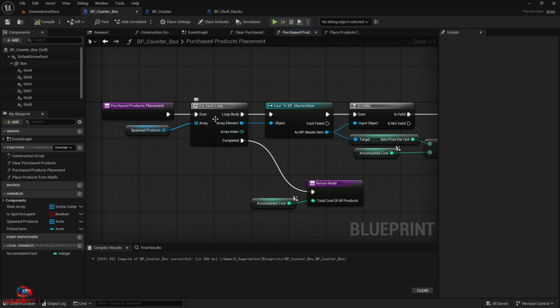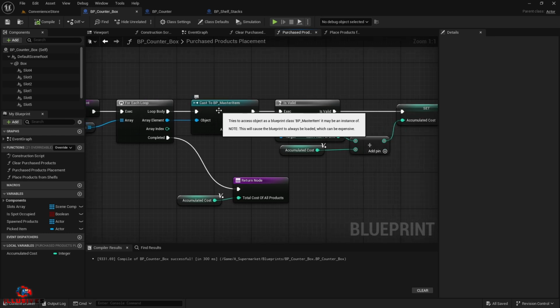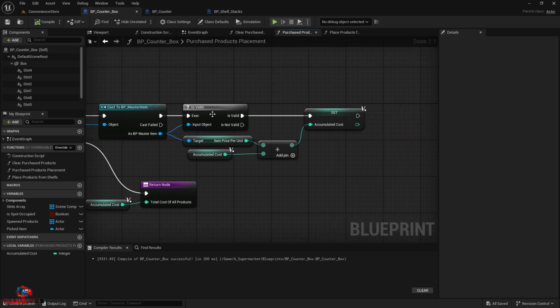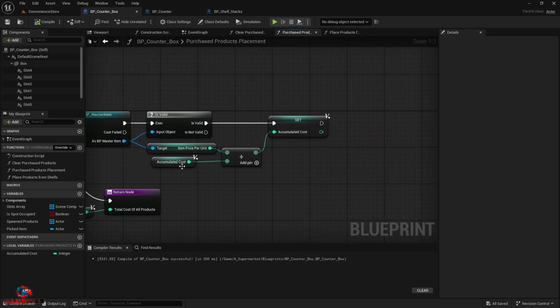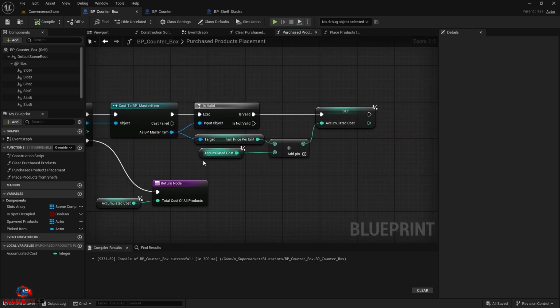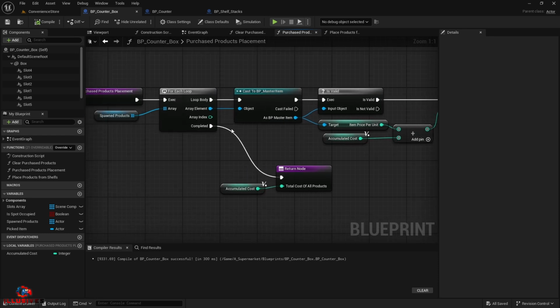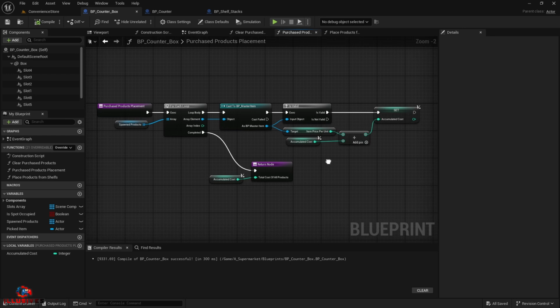From here, for each index, cast to the master item, so that from the master item we can check if it's valid, take the item unit price, accumulated cost. You already saw in the last episode. So add with the cost, that will be the accumulated cost, and when it's completed, set the cost here. So that's it. Very sweet and simple class we have now.